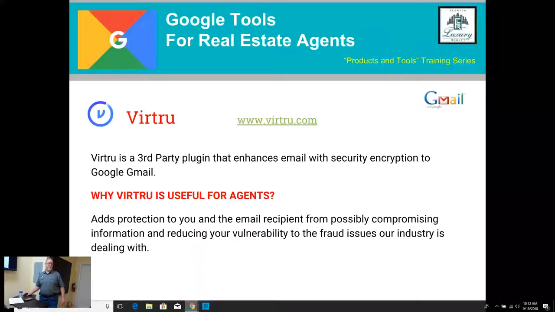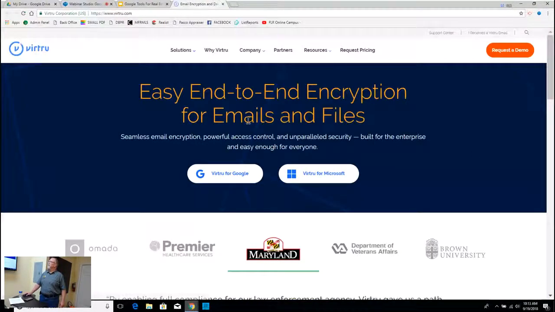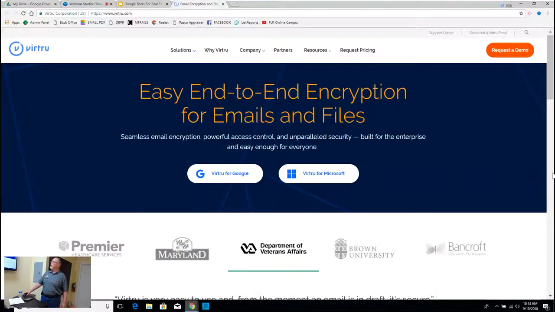There's a lot of fraud going on out there, and this is one of the protections that Google offers to help you. Go to the website. This is what the website looks like, and it has seamless email encryption, powerful access control, and unparalleled security built for the enterprise that's easy enough for everyone.